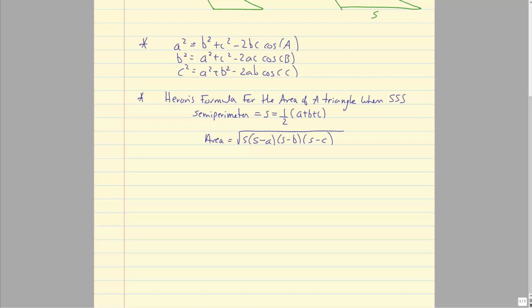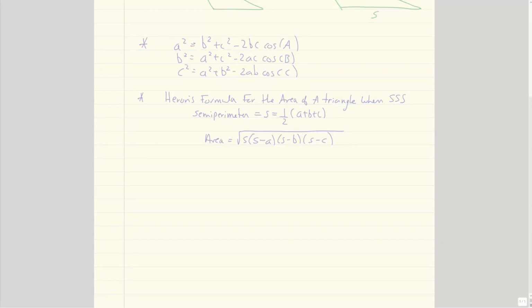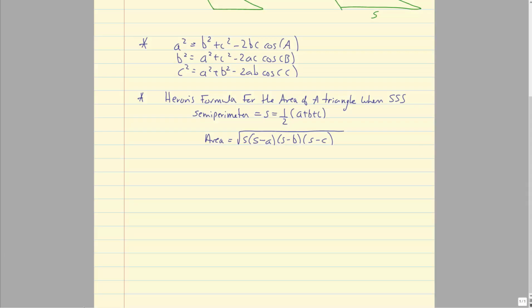For our first example, the thing that we want to do is look at a picture, get an idea of what we're working with, and then try to decide why we're not using law of sines. We don't always have a choice whether we use law of cosines to get started, but sometimes we do later on in a problem. So let's go ahead and look at why we can't use law of sines for this first one.